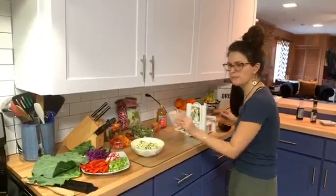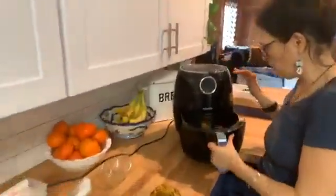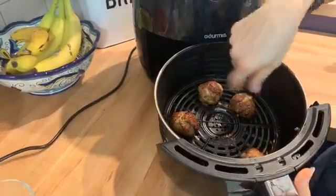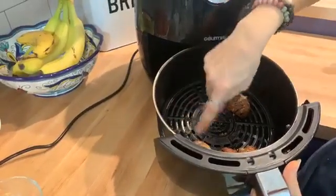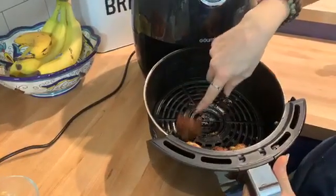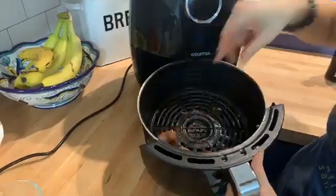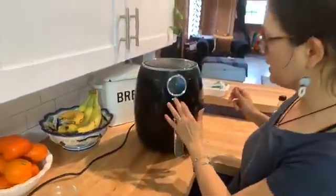Okay, meatballs, we'll come check on you now. That was 12 minutes. OMG. Take a look at that. I know, isn't that impressive? Crispy on the outside. I can push on them. If you've cooked meat for a while, you know that there's a certain lack of give that you're looking for when it comes to making sure it's not raw in the middle, or you can just cut it open. I'm gonna give these about 1 more minute on a slightly lower heat.